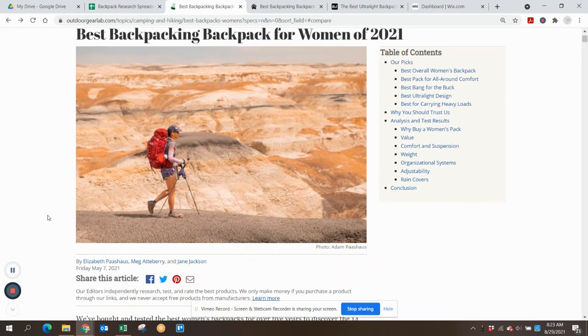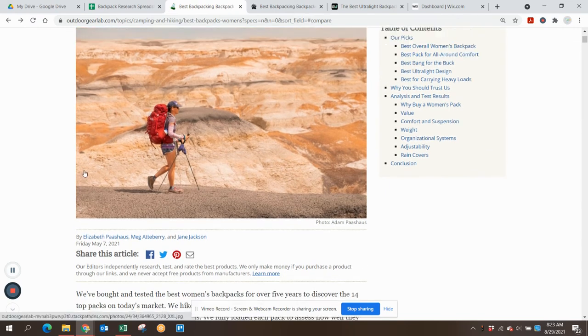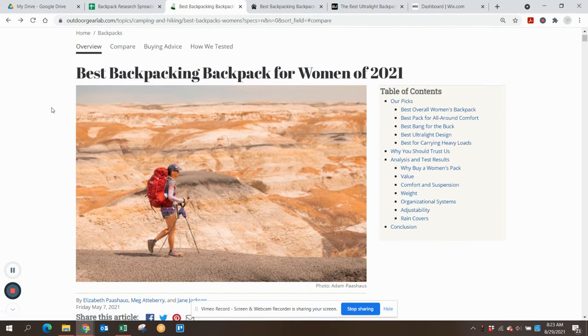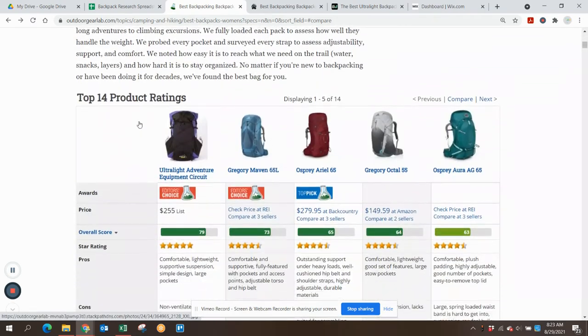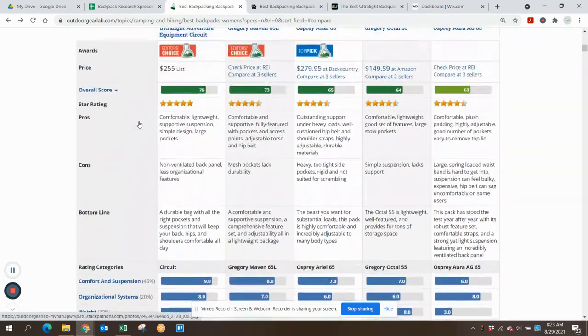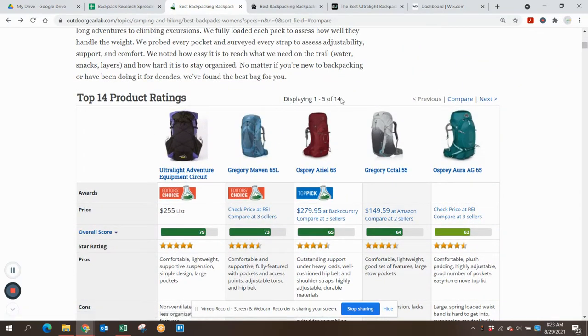I loved how they kind of had this similar thinking process as I do, so it just really saves me a lot of time. So what I did was I searched for best backpacking backpacks for women. Of course, I want to go with the 2021, so I get the latest products, and they have their sheet right down here below. They've cross-referenced about 14 backpacks. And you can do this one of several ways. You don't have to add all these to your spreadsheet. I did just because I knew that I wanted to read all the reviews. But I'll show you how you can pick and choose which ones you add to your spreadsheet quite easily.